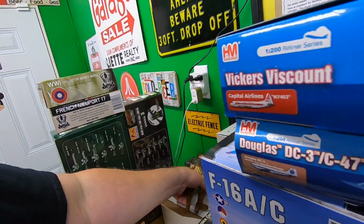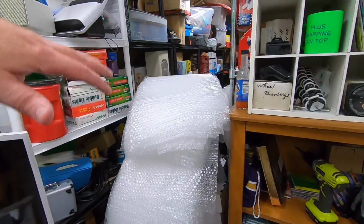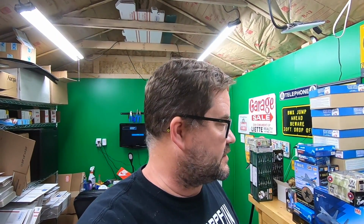So yeah, that's everything I bought right there, plus the two spaceships I already showed y'all. So definitely have some great fourth quarter inventory here. Stuff I bought yesterday, and the stuff I already had in the aisle over there on the other side of all this bubble wrap from shipping mugs. So I've got my work cut out for me, but I've got a good thing going here where the only limit I have for making money is the amount of time it takes me to get the stuff listed and packed. You know, yeah, I've got unlimited potential here almost.